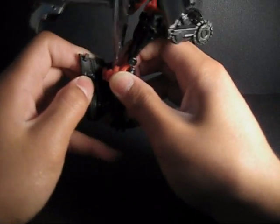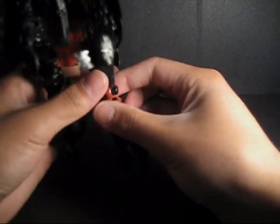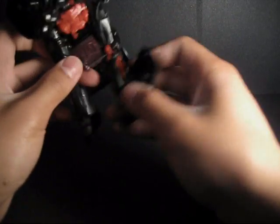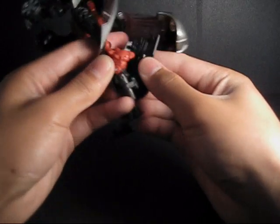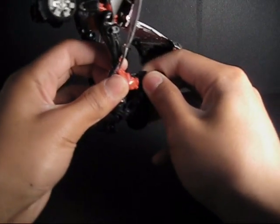Just kind of mess around with it and you'll get it eventually. The same on this side. I really like how this worked out. I kind of like how they're having stuff wrapped around the legs of the Transformers. It makes it look a lot more cool, like me. Haha. Just kidding. Not that conceited. Or am I?